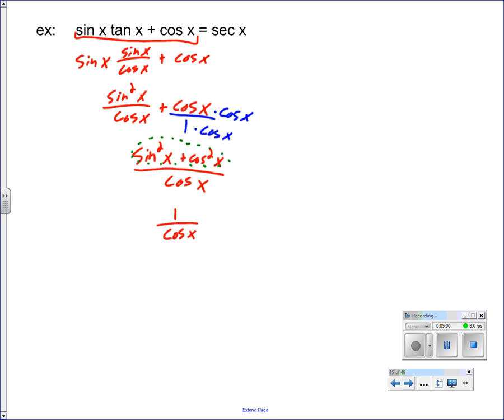And then the reciprocal of cosine, 1 over cosine, that is the definition for secant. Right, so we verified that this identity is true. Everything on the left side is equal to secant. Again, we're only working with one side at a time. We're changing things using identities. We're not doing things to both sides. We're just working with one side at a time and rewriting things using identities, trying to make it match what we have on the other side of the equation. Right, and if we can do that, that means it's true.